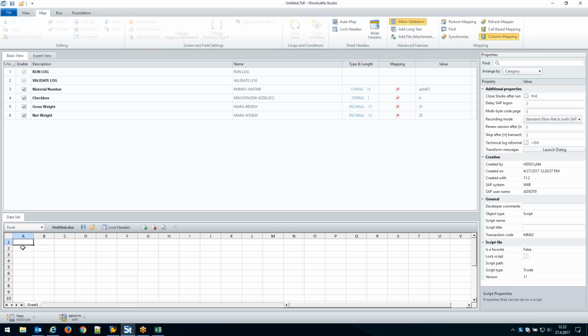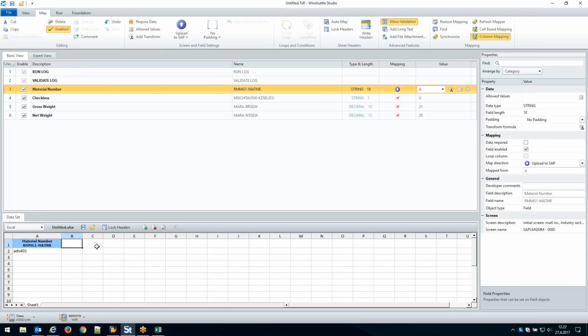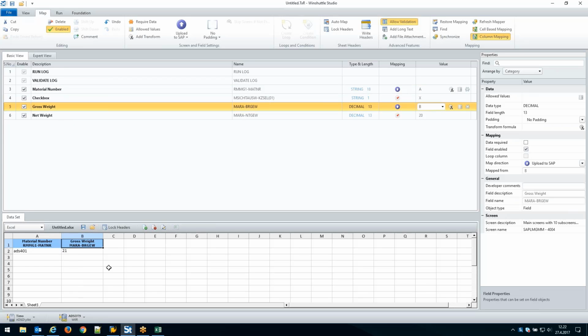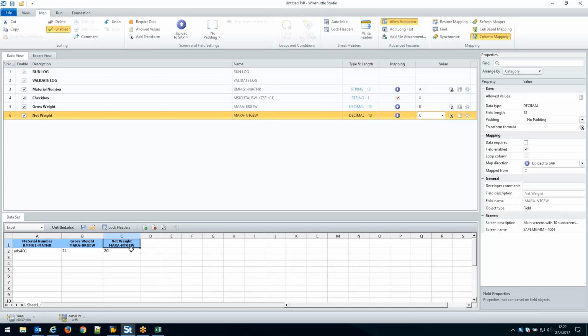So for instance, when we start mapping fields to the template to build an Excel template for our script, it's more responsive, especially if you have to modify scripts later on.